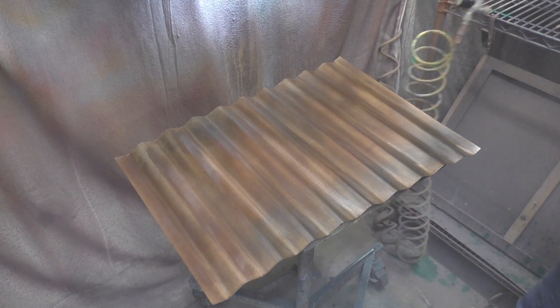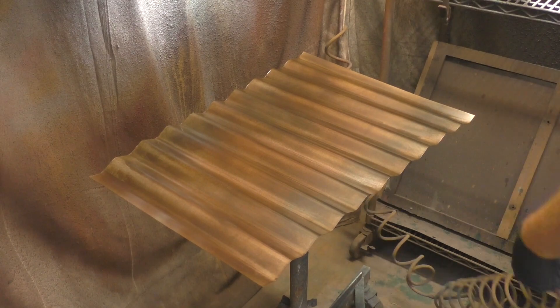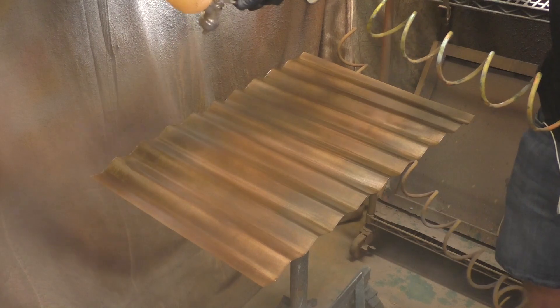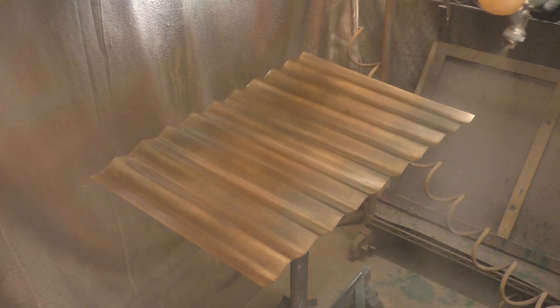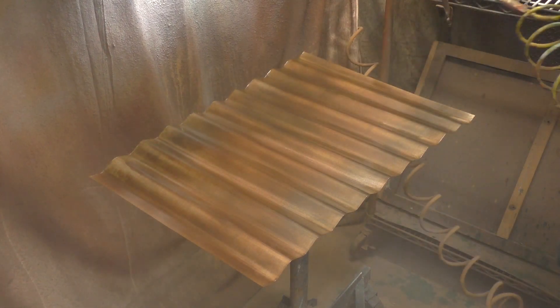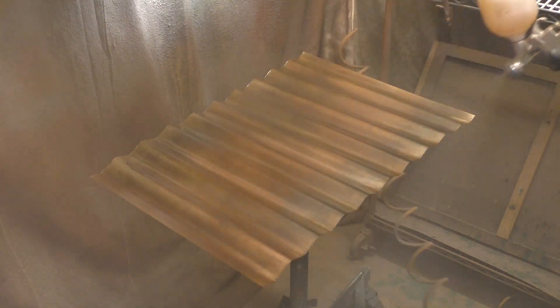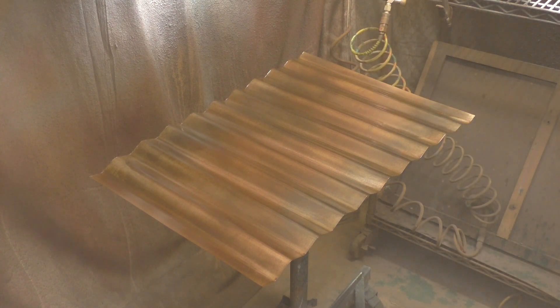In this case I rubbed on one coat and then I'm going to spray on two coats, giving it about one to two hours to dry in between coats. We don't want it to build up too thick, but I am getting a good amount of thickness so if this was going out on my roof I won't have to worry about it for a while. The oil does normally need to be maintained, but with this being galvanized I'm not as worried. If you want to seal it and give it the best protection possible, the Everclear would be the best bet.